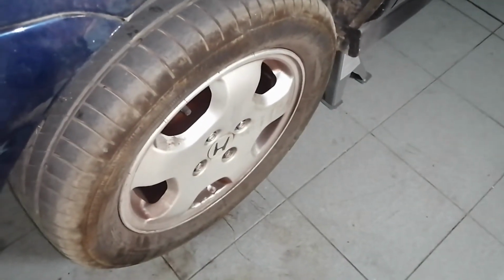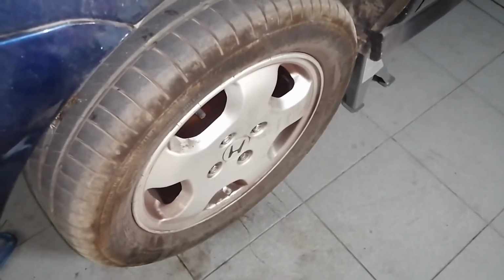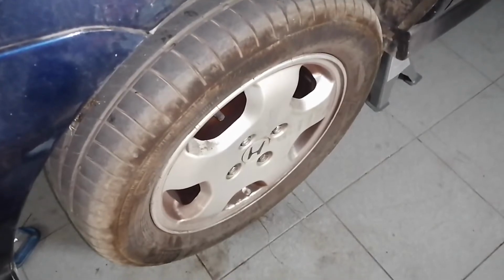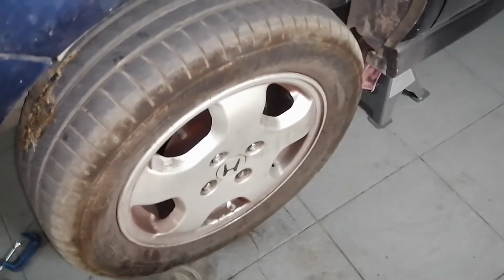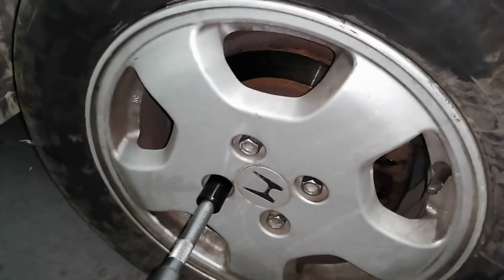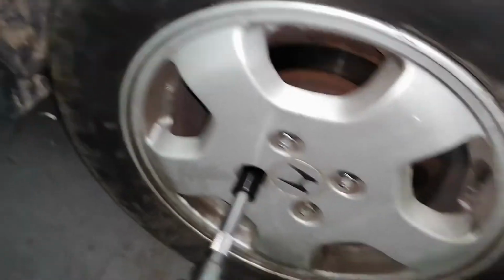Okay, wheels are back on, the reservoir is closed. Now just lift the car, remove the jack stands, and lower it and torque the wheels to spec. The lug nuts should be tightened at 108 Newton meters.